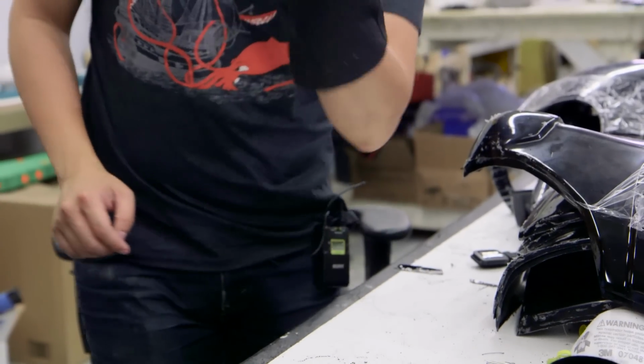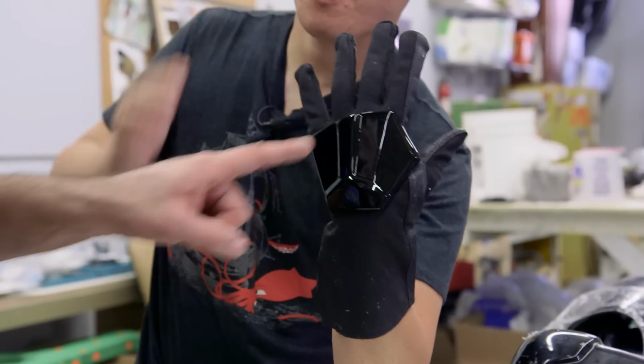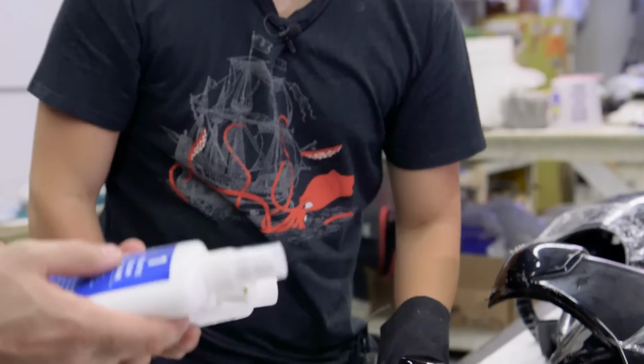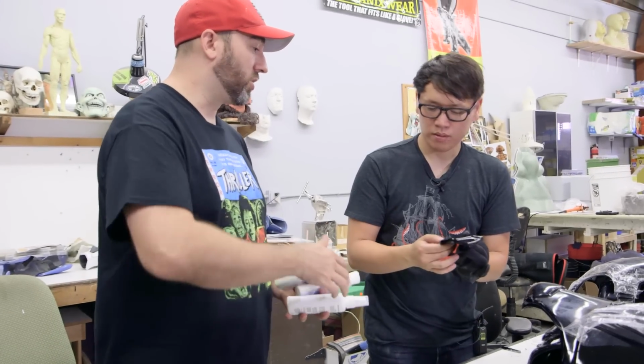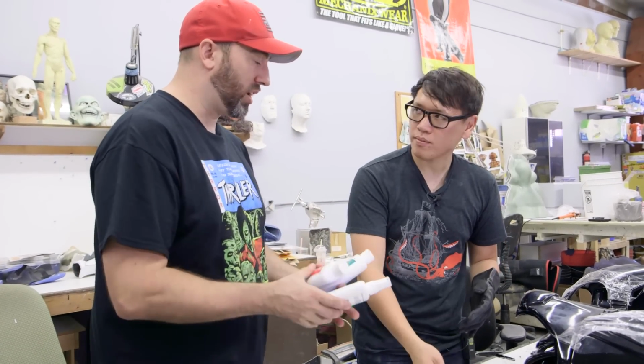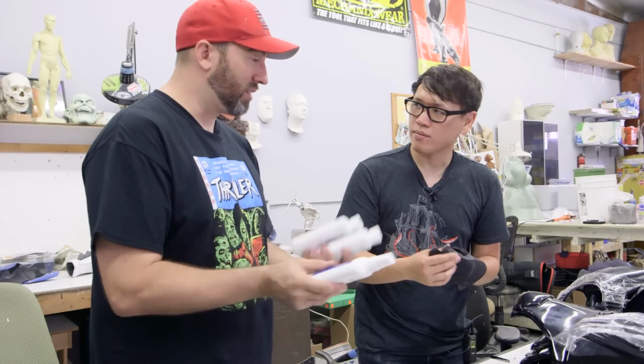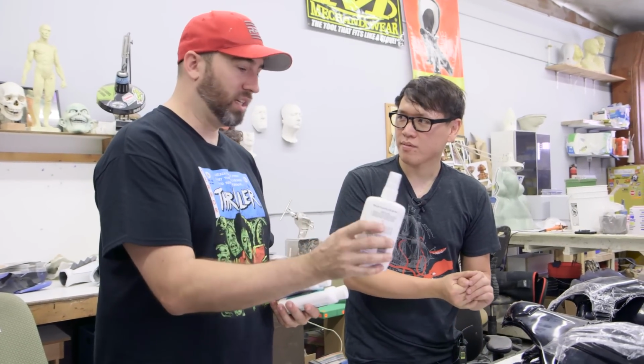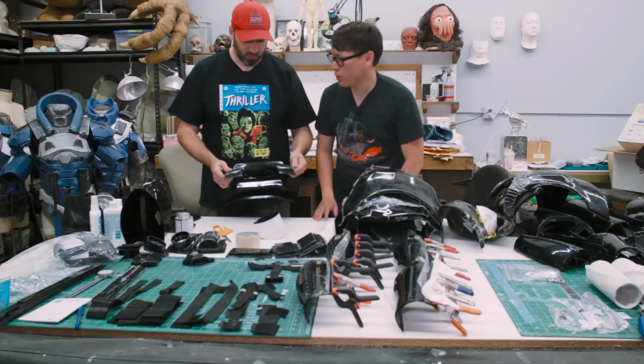Wow. Nice. And if for some reason this is not shiny anymore, I picked up some scratch removers and a clean and shine. So if you happen to scuff it, or over wear and tear it loses its shine, you could buff out the scratches with this stuff, or just give it a clean up with the clean and shine stuff. Okay, let's Velcro more pieces together.